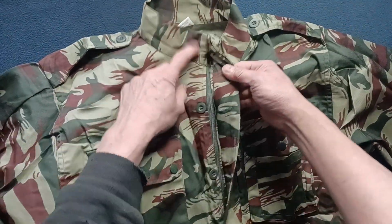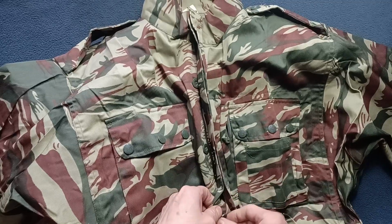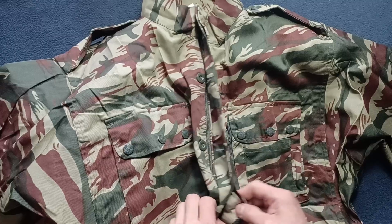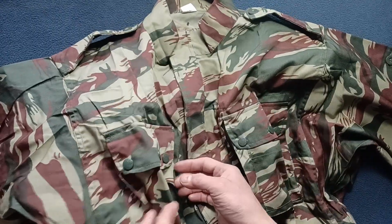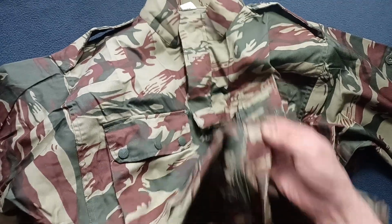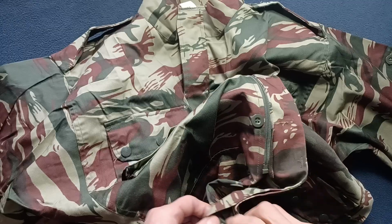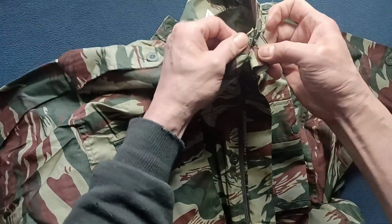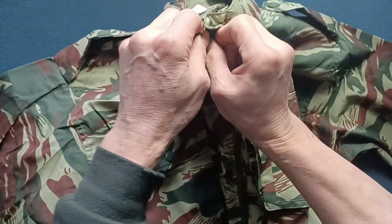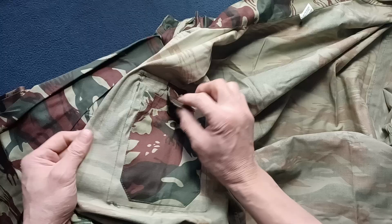Epaulettes. Hidden zipper with buttons underneath. And some of them are buttons. And if you look at the top pockets, you can see right away 3 snaps each, as well as a zipper pocket behind that one, but not on this side, so asymmetrical. And buttons go all the way down here, and you can see they are pretty well hidden, so that's pretty good for, I guess, keeping a good layer for keeping small critters out. Okay, zipper, pretty plain on the inside, although here, notice this, camel pocket with a button flap.